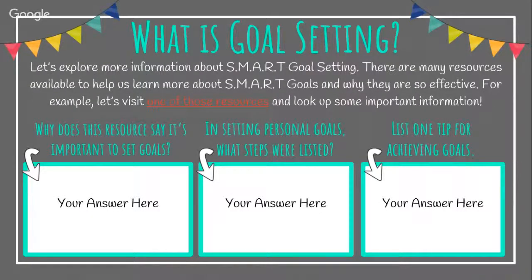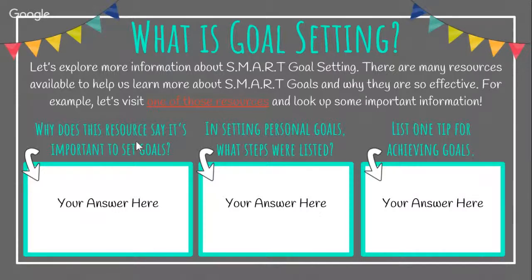As I continue through it, in addition to posting videos, I also have outside links. For example, here, this link goes to an article about goal setting using SMART goals, because that is one of our main focuses in health and physical education. We're talking here about, what does this resource say is important? It's getting something from outside of school, aside from just me and my voice, so they get to see what other articles and other resources are explaining about goals.